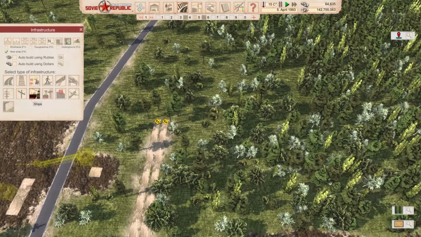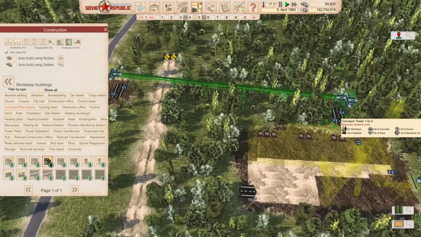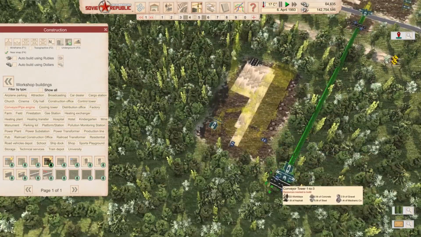So let's go for the conveyor pipe engine again. And we're going to need the... I think this is the last segment we're going to need. Hopefully. You can see that this is going to be a little bit on a tricky side.